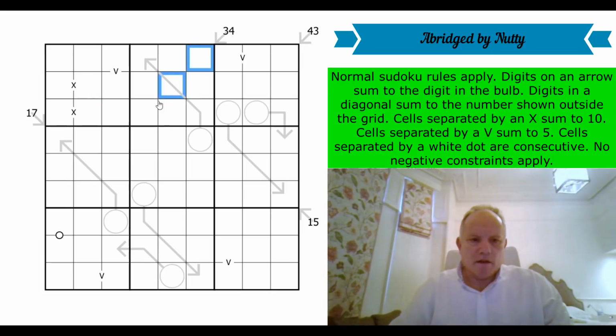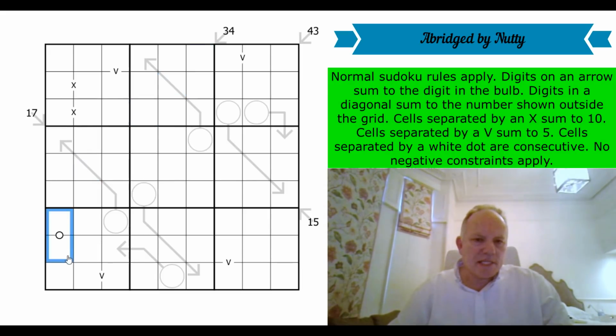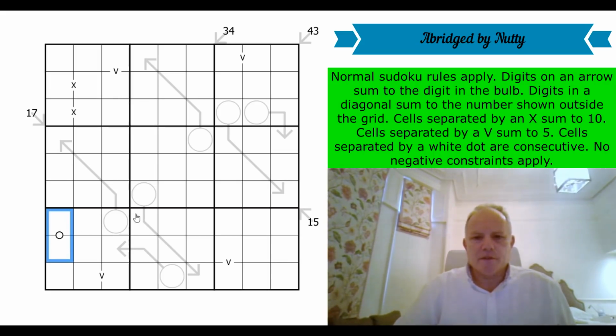We've got little killer clues. So the indicated diagonal, we get the sum given to us. Those can include repeat digits. We get one single Kropki dot. So the two numbers in those cells must be consecutive. And that's the rules we're working with, as well as normal Sudoku rules.